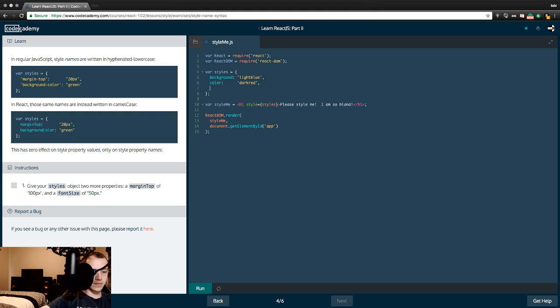So margin top, colon, single quotes, double, hard to tell, 50 pixels, followed by something.